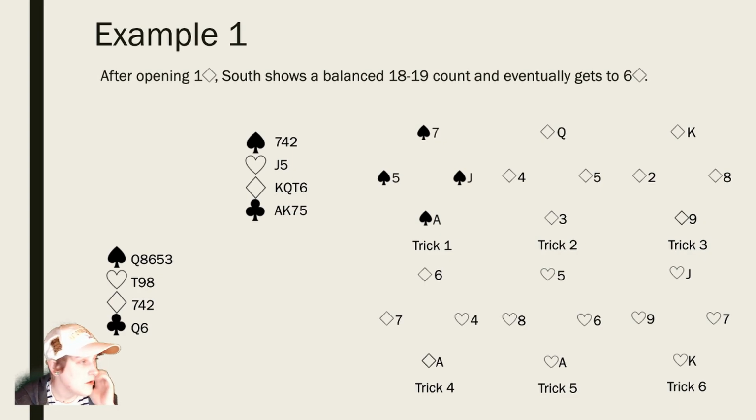So there is a whole lot to see on this board, but let's see what we got here. South opened the bidding 1 diamond. They showed a balanced 18 to 19 count when they did their rebid. Yeah, we're into CPT now. And then North-South gets to a 6 diamond contract.